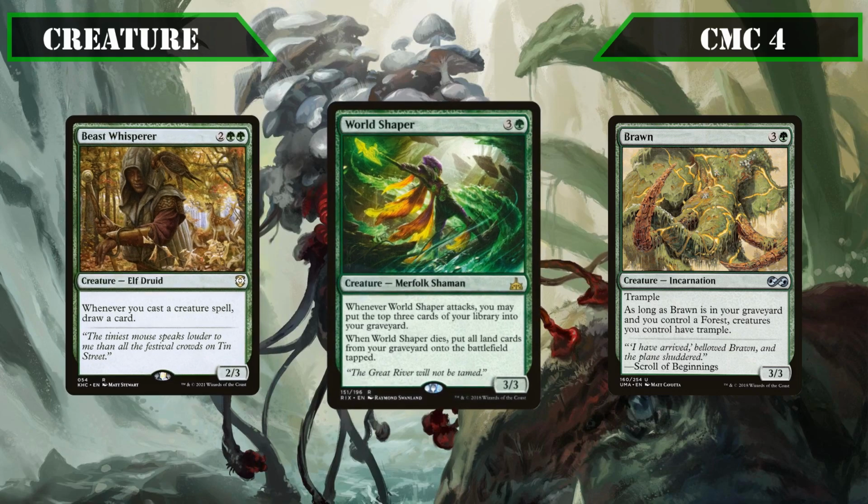World Shaper is a 3/3 that mills us for 3 whenever it attacks and, when it dies, puts all lands from our grave into play tapped, putting our opponents in the awkward position of either letting it keep attacking and filling our graveyard or removing it and gifting us an enormous amount of ramp as they do so.